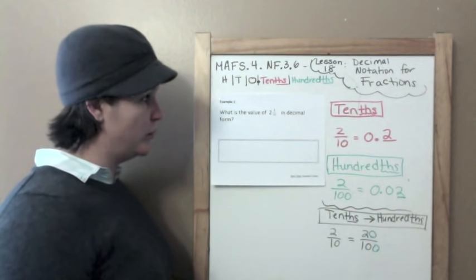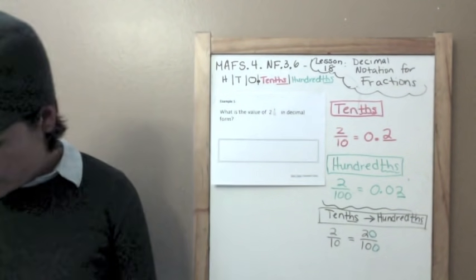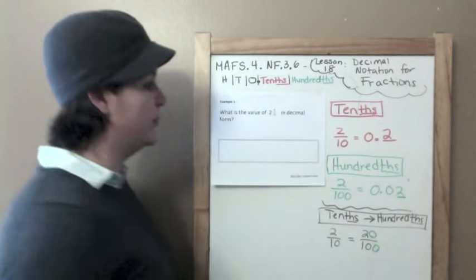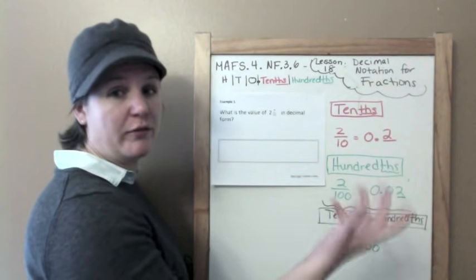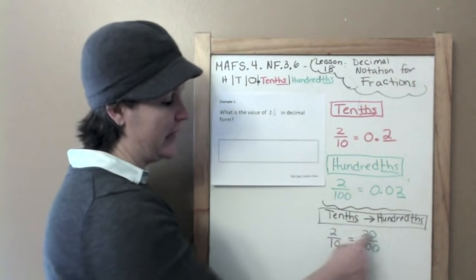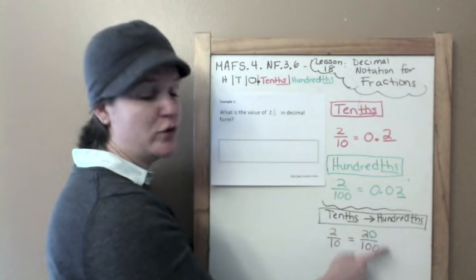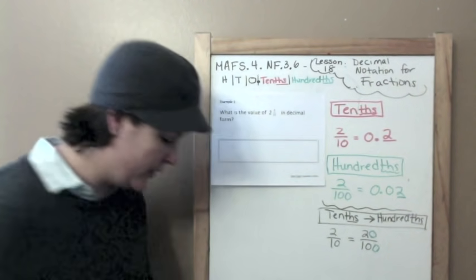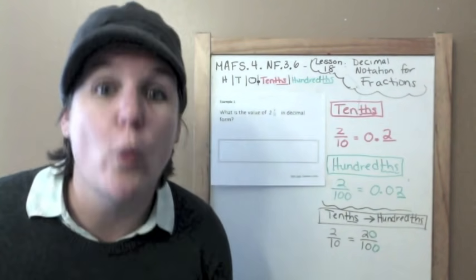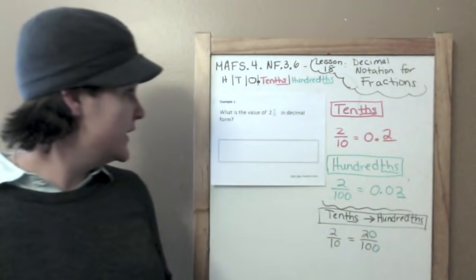And then finally, when we need to convert from, I don't think we'll have to do that here, but we'll see, from tenths to hundredths, let's say that we had two tenths, and we needed to convert it to hundredths, we would just add zeros onto each, and we would have twenty hundredths. They are equivalent fractions. Okay, with that said, let's get to example one, okay? Let's get going.